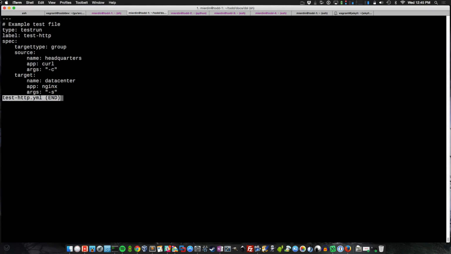Right? It's the exact same thing as we saw before, and we can use different testlets because the source group uses a different application to create a request, an HTTP request, as the target does to serve those HTTP requests. This is obviously something that has tremendous value for SaaS providers, application developers, web application developers, because they can actually spin up instances of their web apps here within ToD and then test against them all in one fell swoop.